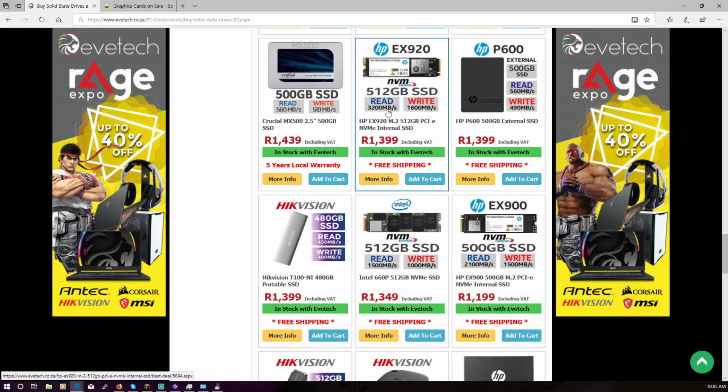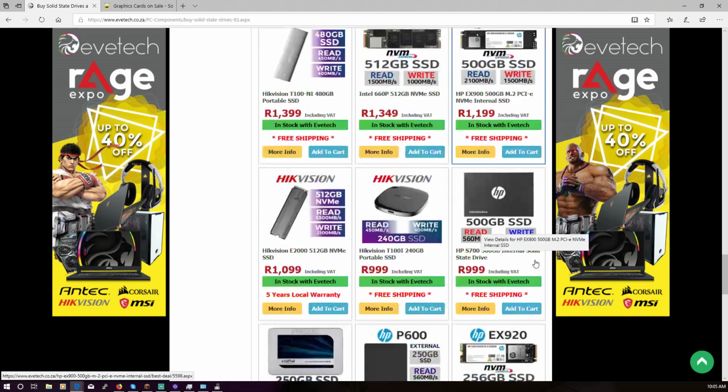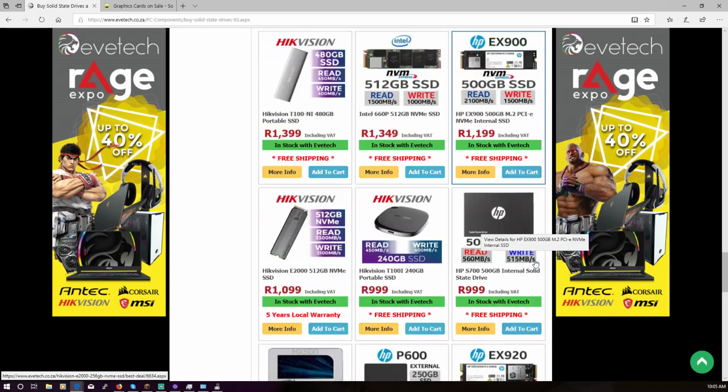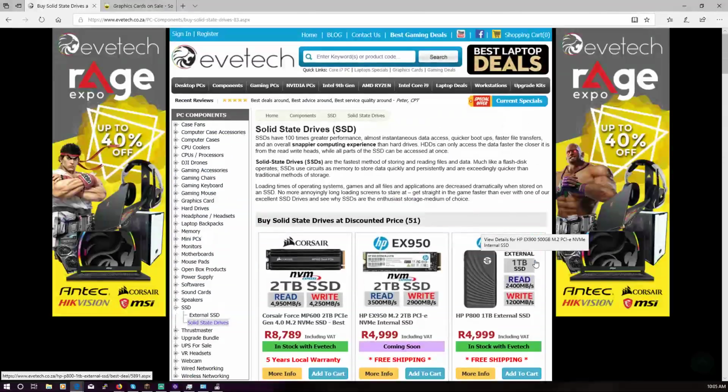Here's another one. 3,200 read, 1,600 megabytes write, 1,399. You see, that's a good investment, and I'll probably end up getting one of those. Here's one that's a bit slower, 2,100 and 1,500. Still miles faster than what I've got currently, but I'd rather spend 300 Rand more and get this one here. Because with the video editing and with live streaming especially, it does hammer the hard drive quite a bit, because we've got so many 1080p streams that we're doing simultaneously.